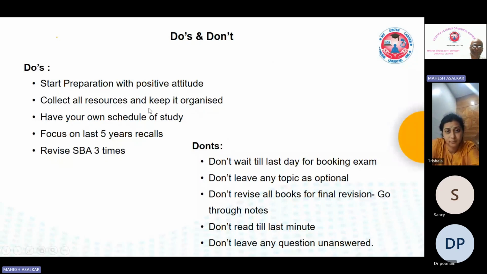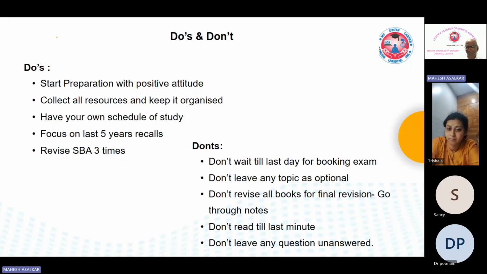You need to have your own schedule, because a few candidates are doing their residency. They will be working 24/7. Then a few are specialists. We have our practice, we have our family commitments, but along with that we have to do this. And it is feasible.